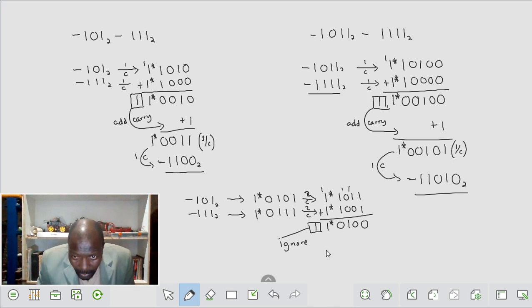Okay, so our answer is equal to 1 0 0. This is not our answer really. This is the 2's complement version of the answer. So you do 2's complement again to get your actual answer. Our answer is equal to negative. That means negative, and you complement that 2's complement, it's 1. The first one and the rest of the number stays the same in 2's complement, and there is our answer.